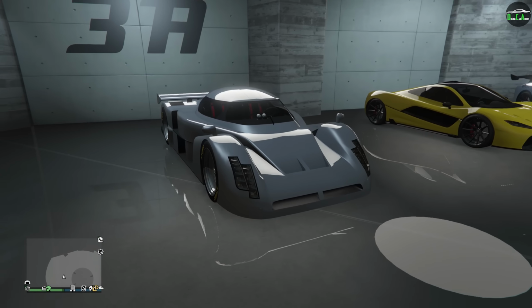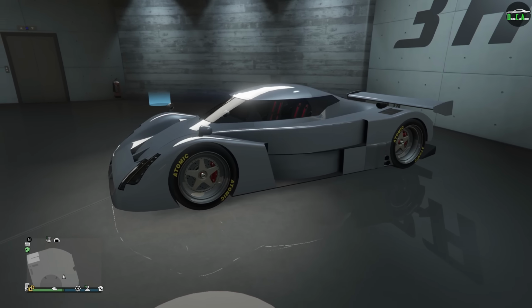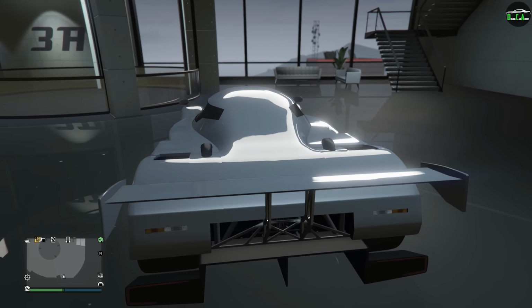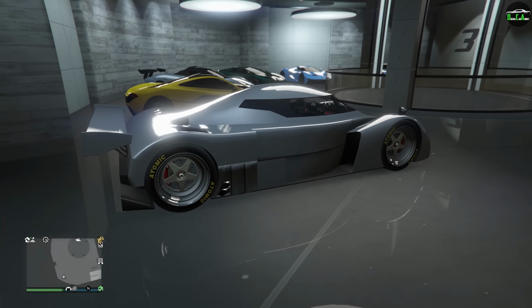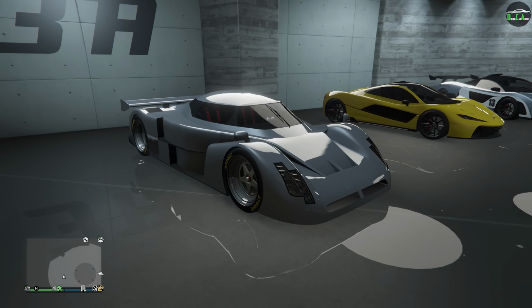Now, in terms of performance, this car is in the supercar class and has amazing handling, as you would expect, as well as great acceleration and good top speed, placing it in the top 10 for the supercar class in terms of lap time. It's still very competitive with the top supercars, except for the Emirates and Krieger, which are in a completely different league of their own. And for next-gen players, the weaponized Ignis and Cyclone 2 with the HSW upgrades are obviously even crazier and faster. But again, generally speaking, the RE-7B is still an extremely fast track car.